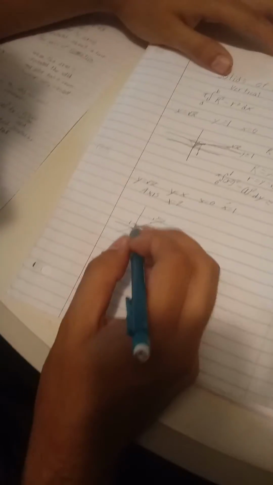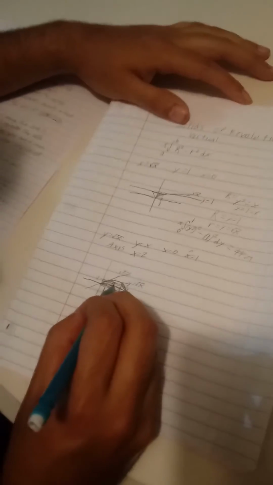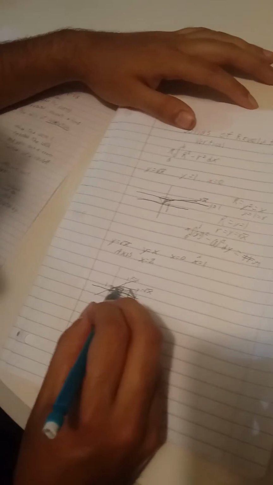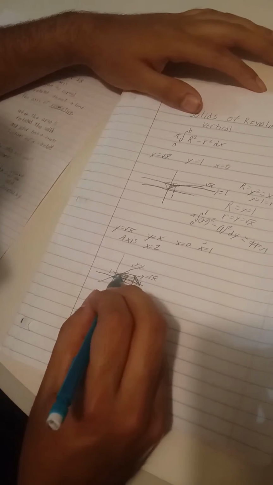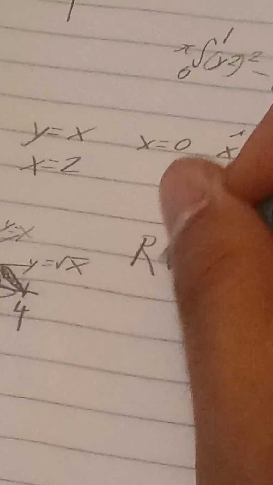So we're going from the y-axis out to 2, and we're trying to only get this little sliver right here. So our big R is going to be, since we only want that little sliver and square root of x is the big one, we want everything under that. We're going to have 2 minus square root of x, and our little r is going to be 2 minus x, because we want everything but the x, and we have to take care of this whole 2 part right here.